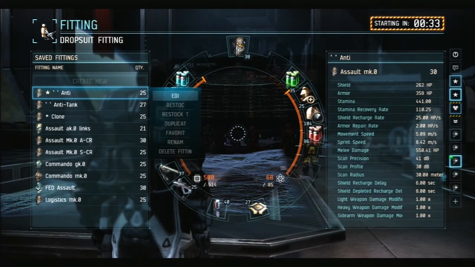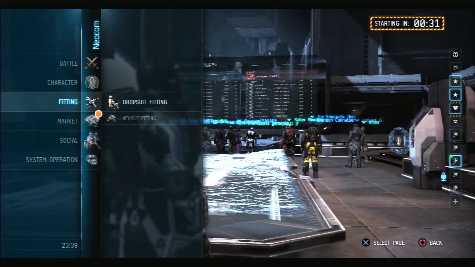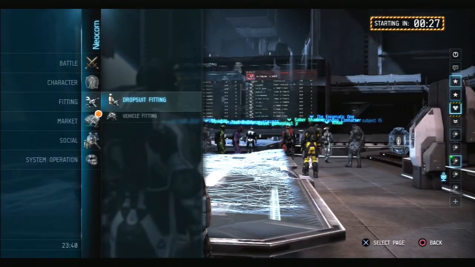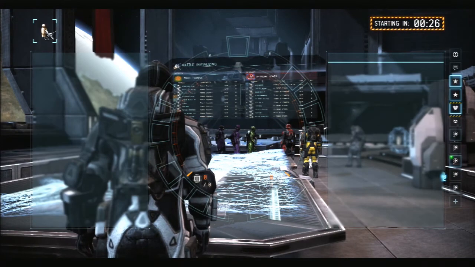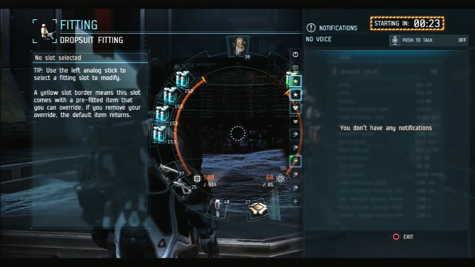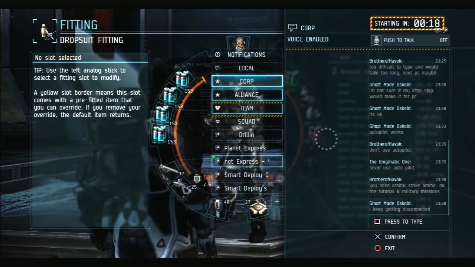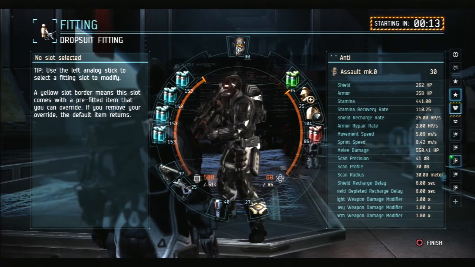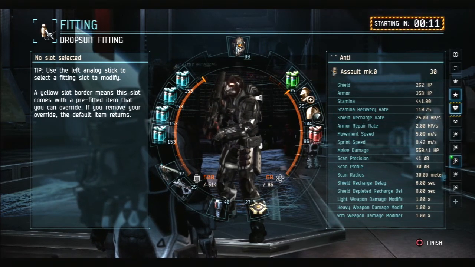Okay, next, presuming that you have set the suit that you intend to use first to your favorite, you need to load the suit. This is simply done by going back into the fitting window and selecting edit on your favorite suit. You should see a loading circle appear. When that finishes, you can see the suit and the weapon that it's holding, then your suit is loaded.